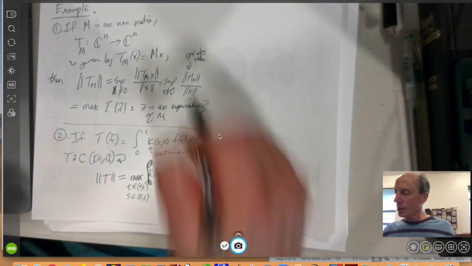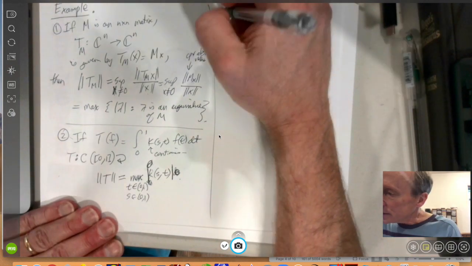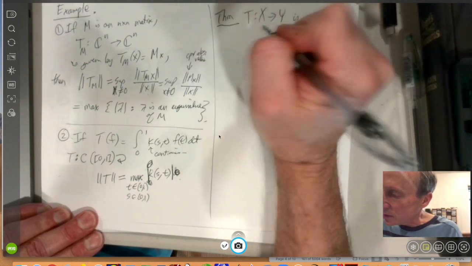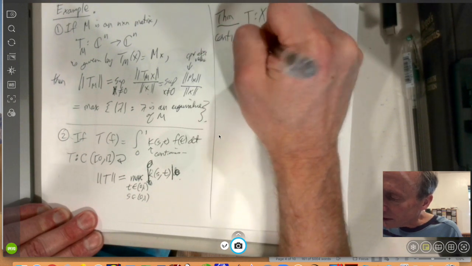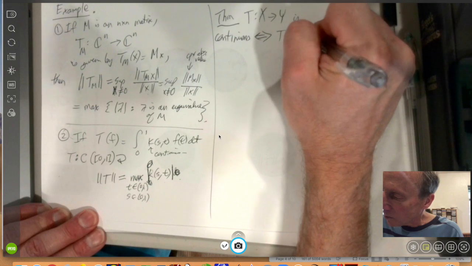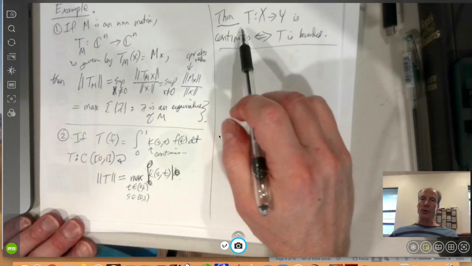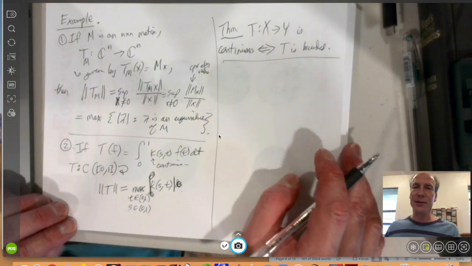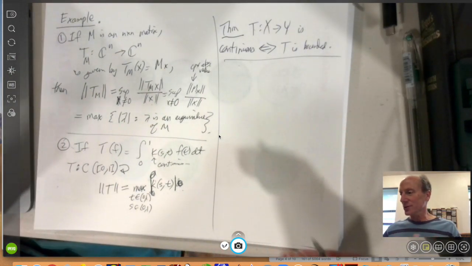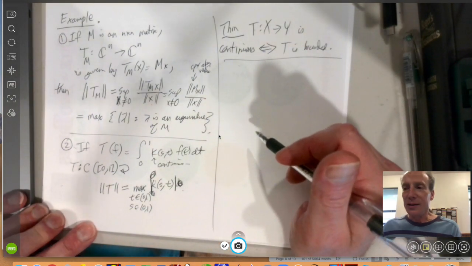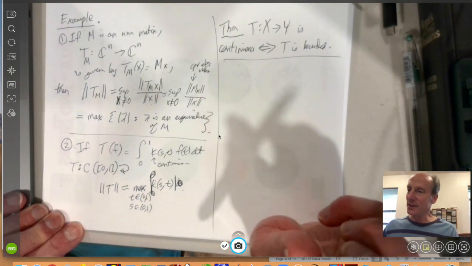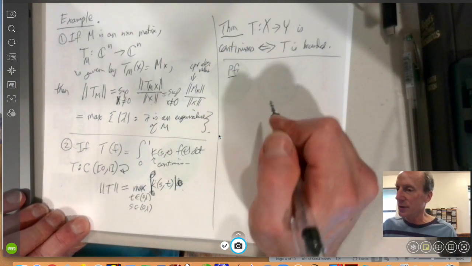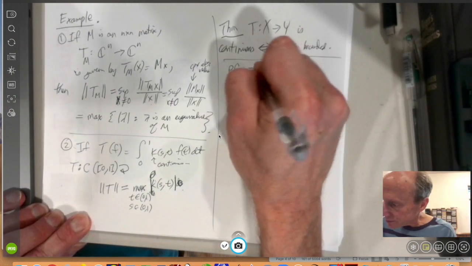Now, an important theorem is that T from X to Y is continuous if and only if T is bounded. So again, this is a linear transformation, a linear operator between normed linear spaces. So this is very interesting. This certainly doesn't happen usually when you think of bounded functions and continuous functions, but it does when you're talking about linear operators on vector spaces. So let's do the proof. We are going to assume this direction, and let's do this direction.